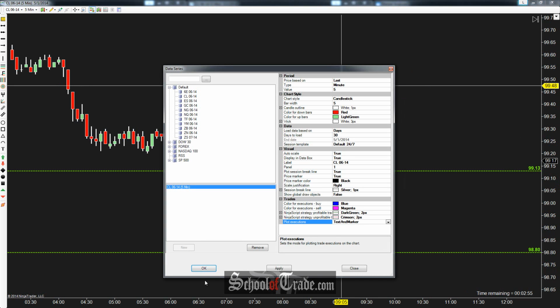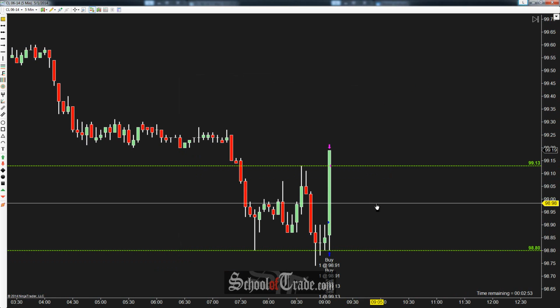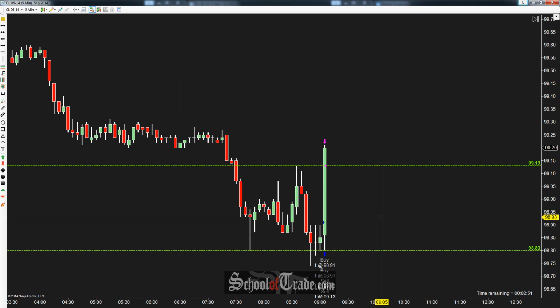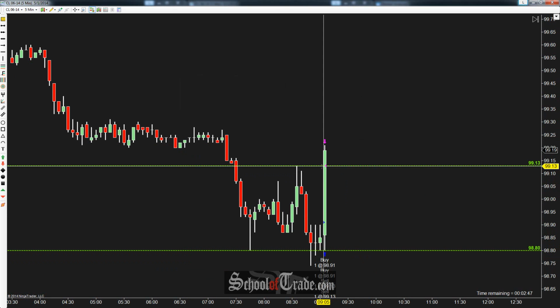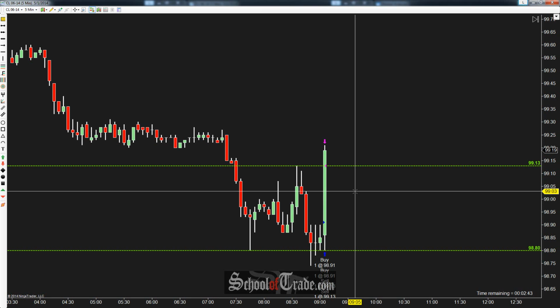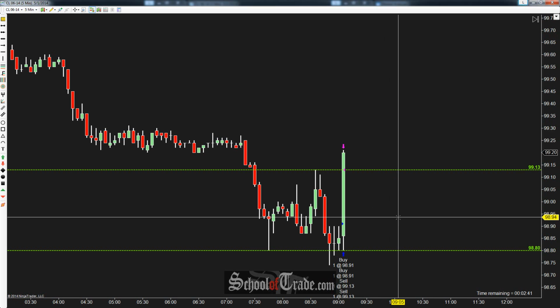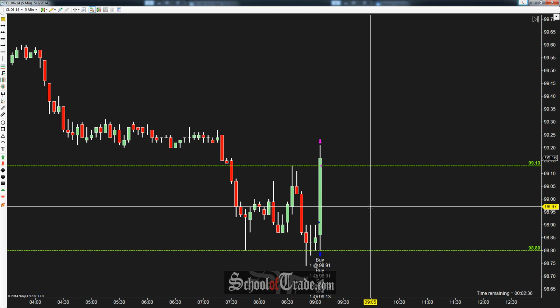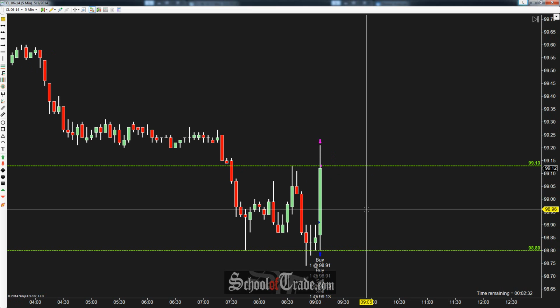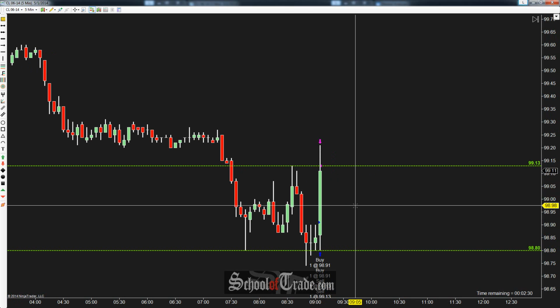Let's add the text on there so we can see it. There we go. So a simple, quick little trade there. It only took a couple minutes, but we were triggered in here at 98.91 to our target up here at 99.13, for 44 ticks, 22 ticks on 2 contracts. So $440 on the trade. Definitely nothing to be upset about there. I love these little fast trades like that. Always a lot nicer than sitting there waiting for 3 hours trying to get it to complete. So that's going to be the trade for this morning. Really, there'll probably be more, but that'll be the trade for today.